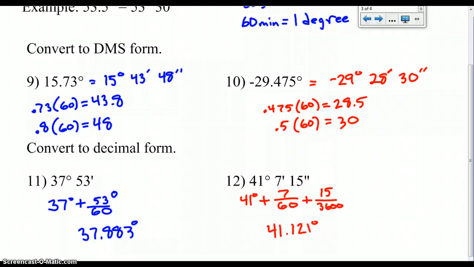Okay, as you can see I finished number 12. Notice what I did with the seconds. There are other ways to approach this problem that you may have figured out that may be great, but 1 second would essentially be 1/3600th of a minute in time, or in this case we're in degrees, so 1/3600th of a degree. So 15 seconds would be 15 over 3600 degrees. And I simply punched those numbers into the calculator and rounded them off.